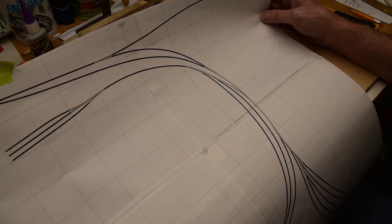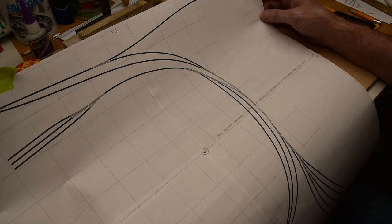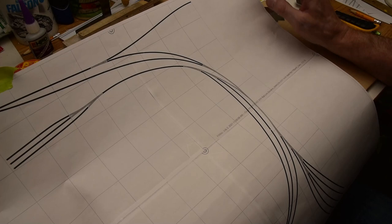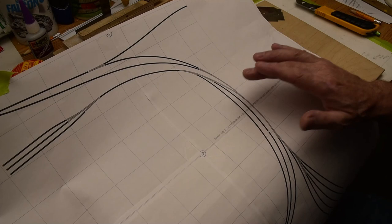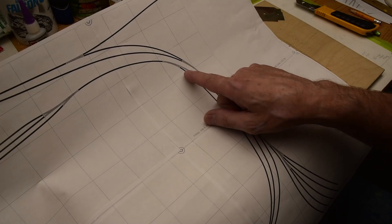And this is what I mean when I talked about handlaidtrack.com or Fast Tracks and how they've been such a benefit and a blessing to the whole hobby for people that like to design and build like this, because they have such a vast array of templates and jigs and supplies that you can learn the skill and design and build the layout of your dreams this way.